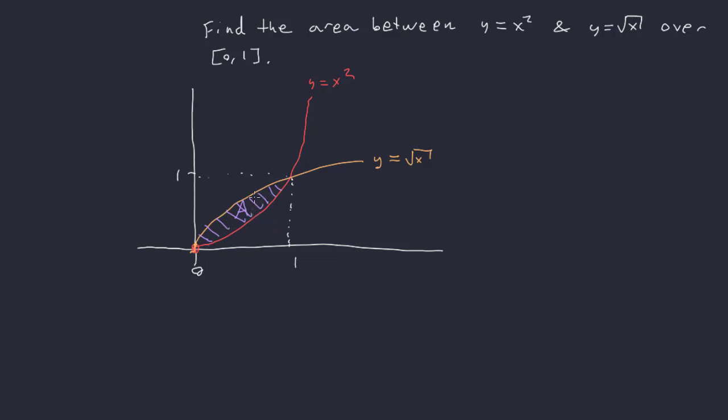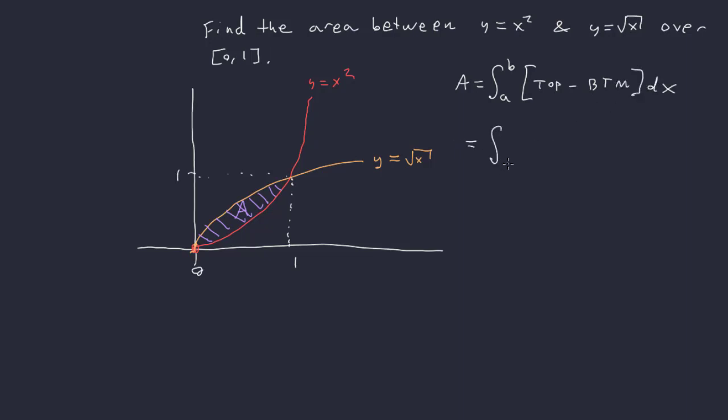Okay, now this is probably one of the most famous examples in calculus. I think every calculus class is legally obligated to do this particular example. And the reason for that is because the square root and x squared kind of act contrary to what you might think between 0 and 1, because between 0 and 1, it's the square root that's greater than the square. All right, so to calculate this area, it is basically just going to be, I'm going to write this again, the integral from a to b, the top minus the bottom.